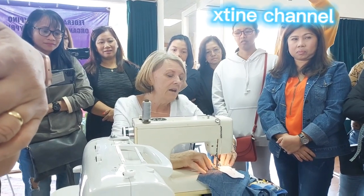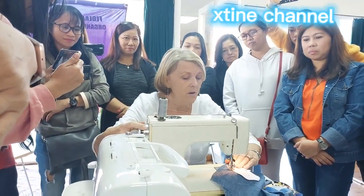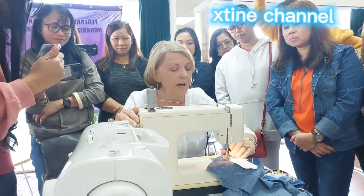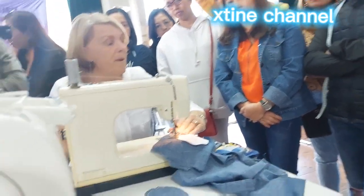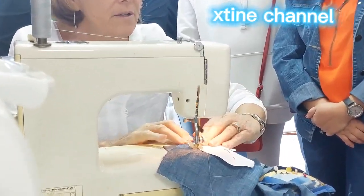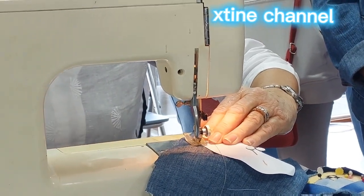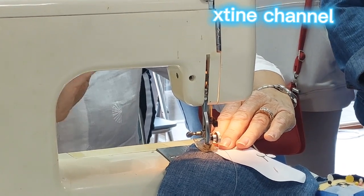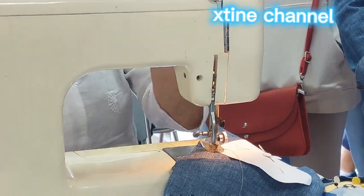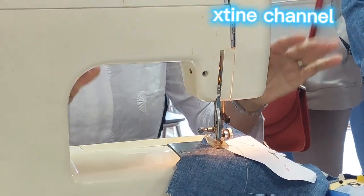There's lots of things for you to remember if you haven't done this before, but my needle is here and I'm going to follow around the template. So remember, if I start with my needle down, I do a couple of stitches, and then, because I don't want it to fall apart, go backwards. I make it look easy because I've done it lots of times. The first two, three times you do it, it is difficult. But you are in control. You can lift your foot off at any time.